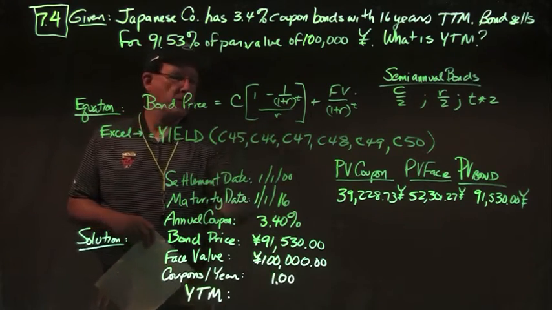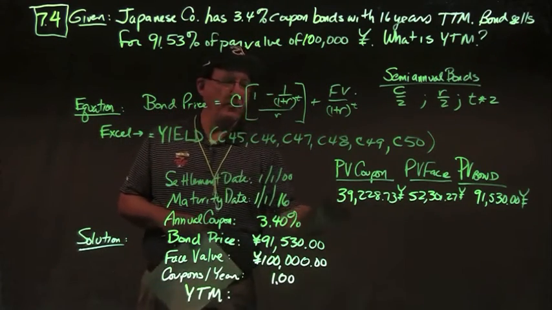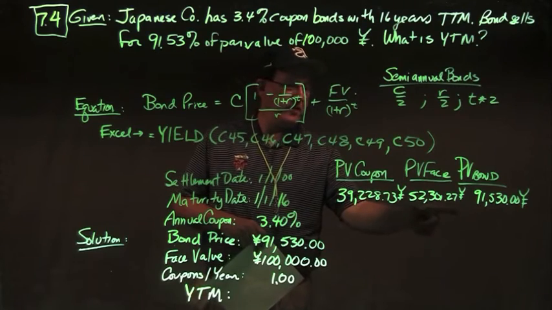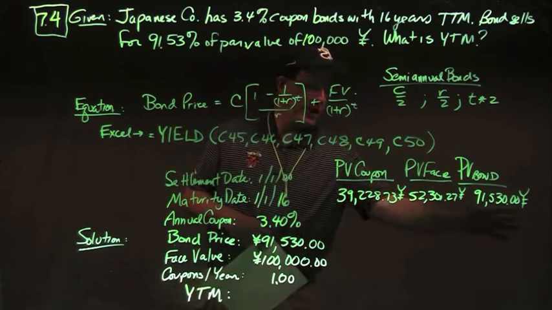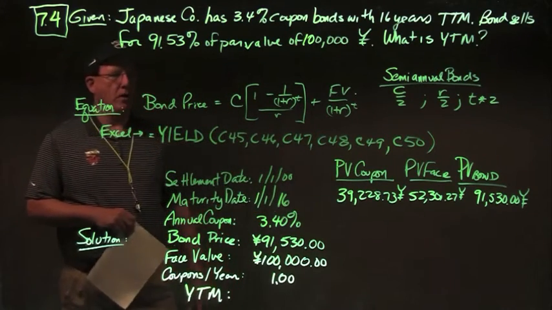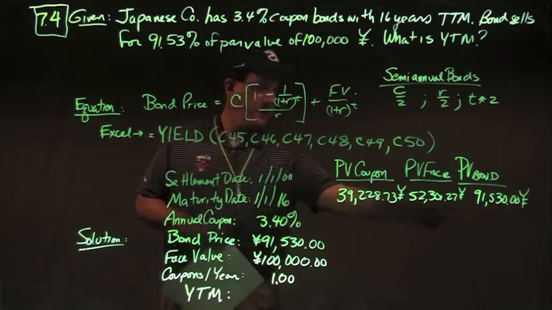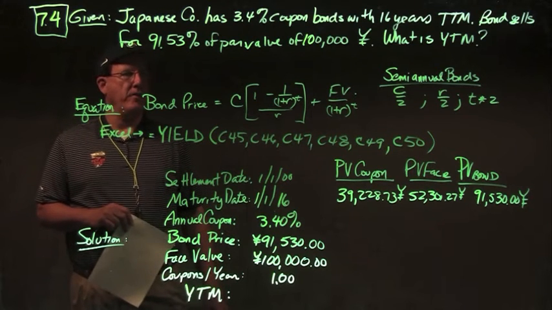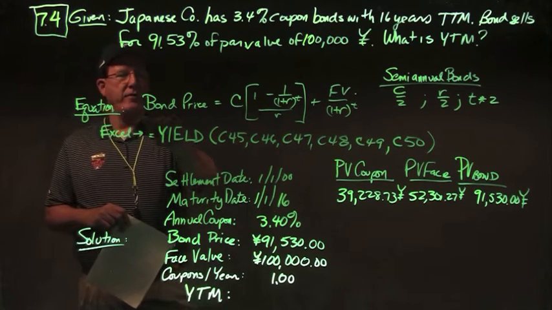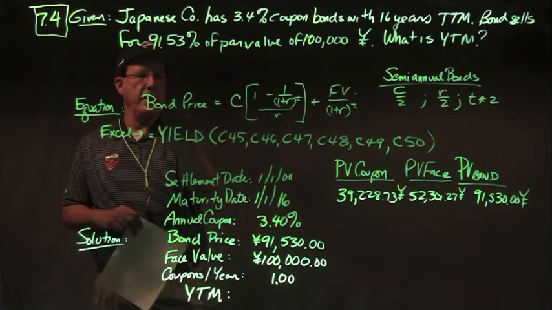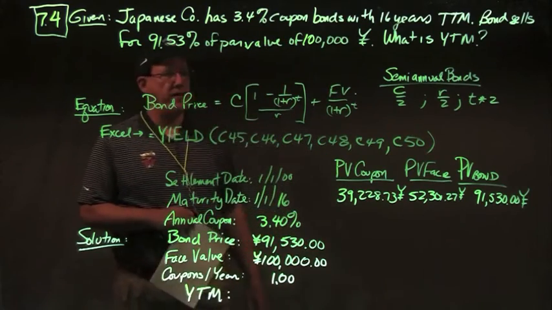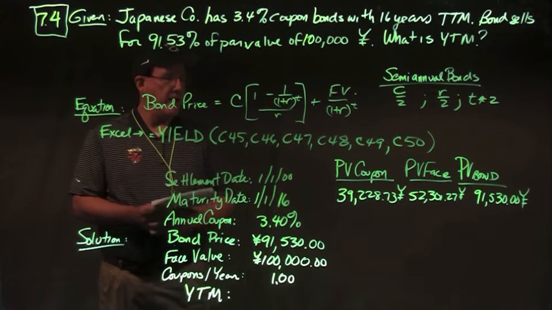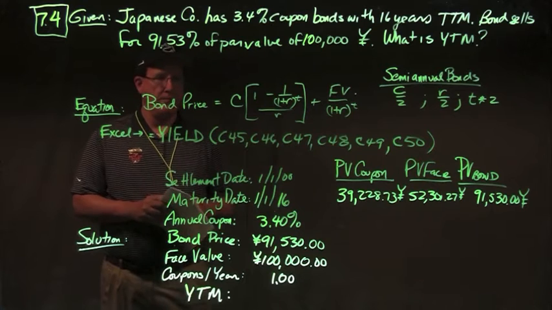We can type the mathematics into individual cells. So put the present value of the coupon equation in this cell, and put the present value of the face in this cell, add the two together to make sure you're getting the right price of the bond. We're going to be substituting different values for little r in these equations till we hit the bond price we're looking for. Now, what is the bond price? It's 91.53% of par, par being 100,000 yen. So I take 91.53% of 100,000, and the target I'm trying to get in this cell is 91,530 yen. I keep substituting little r's and I change the little r value until I reach a bond price of 91,530 exactly.